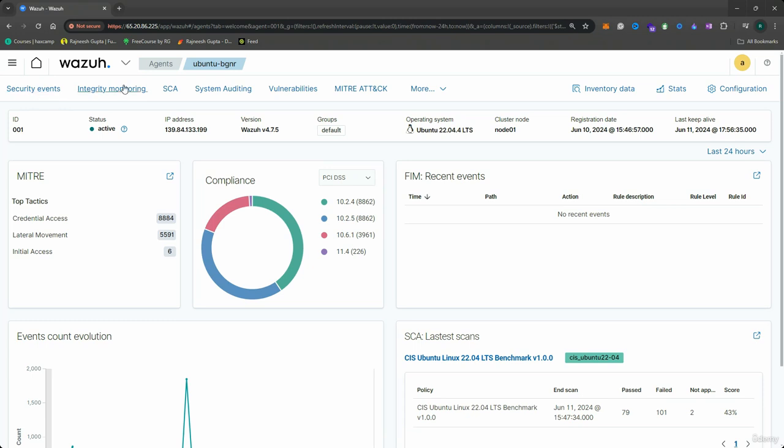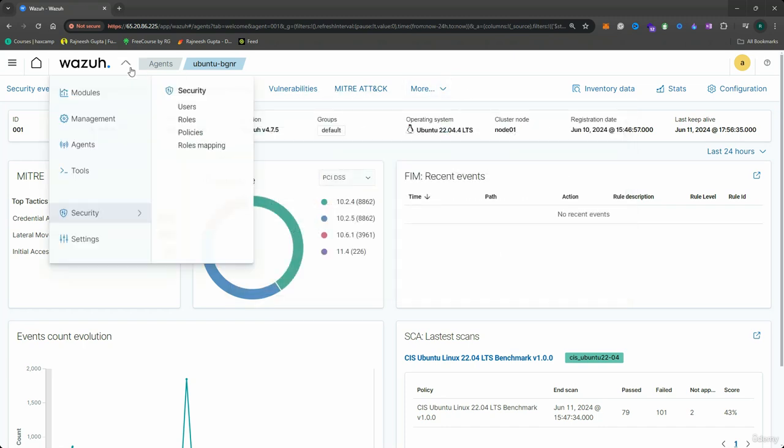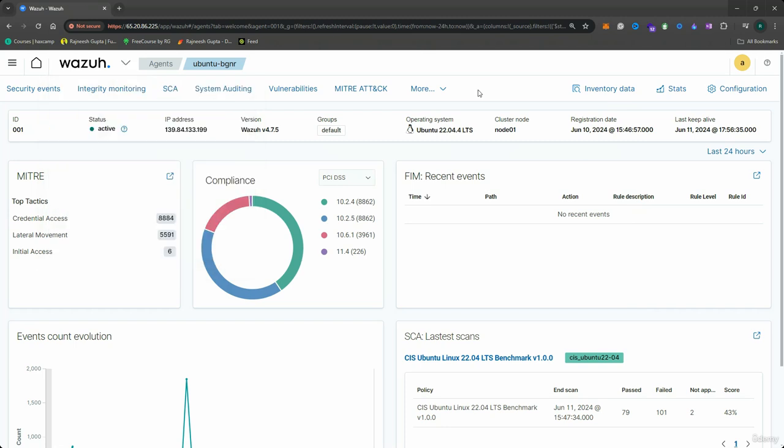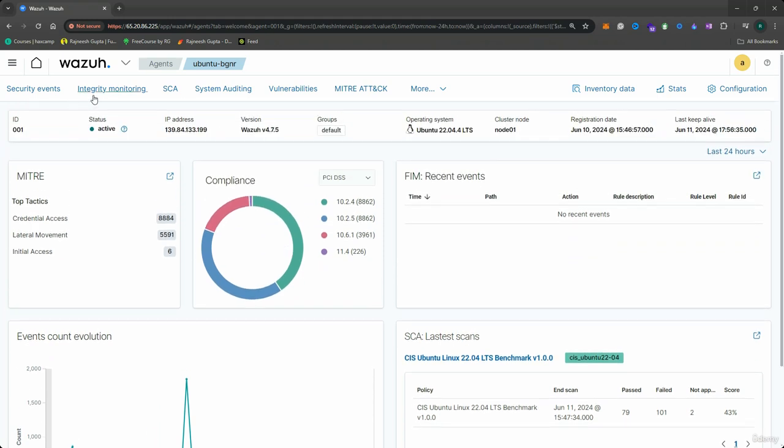You have security events, integrity monitoring, SCA, which is security configuration assessment, security auditing, vulnerabilities. So everything which we saw earlier in the module section applies for all the agents. If you click on individual agents, you see all the capabilities on the single pane of glass in the single dashboard itself. Right. So this is all about the Wazuh dashboard.